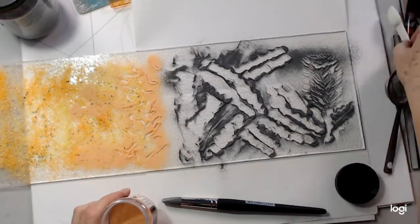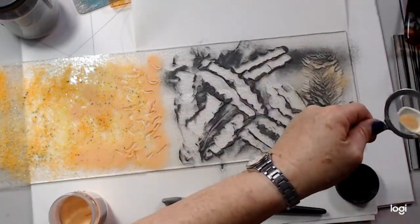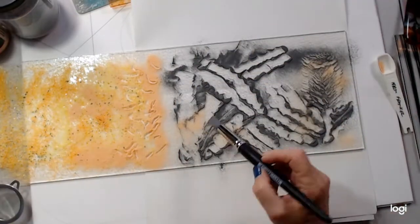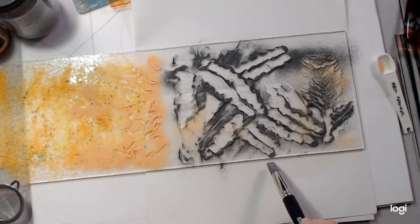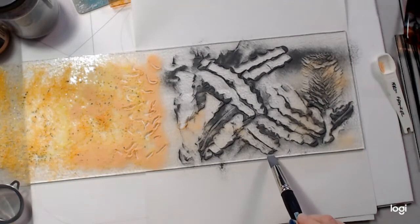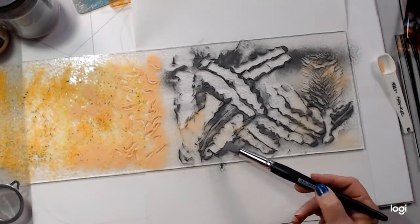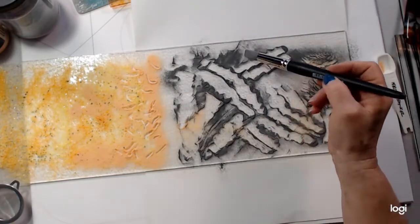I'm just adding a bit of warmth with a bit more pimento powder over the black. I also know, because I am firing single sheets, I don't take this too close to the edge, because I know that these will try to get to 6 mil, and the edges are not useful particularly.